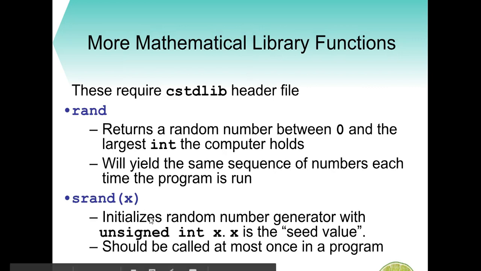So what you need to do when you work with random numbers is what's called seeding a random number generator, and we often use an unsigned integer to do that, and it should be called once in a program. The computer was created on purpose so that the same sequence of numbers would be generated when rand was used, and that's for debugging purposes. But then there's a need to actually randomize things, so we pick a value that we can seed a random number generator with. Then when I get my program debugged and it's ready to run, I can seed it with a random number of values.